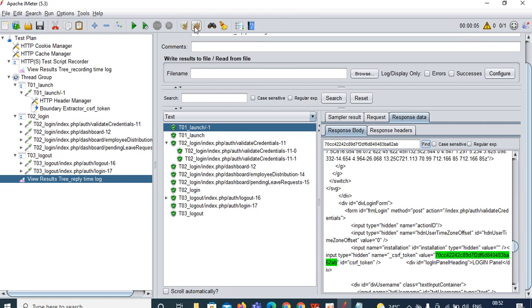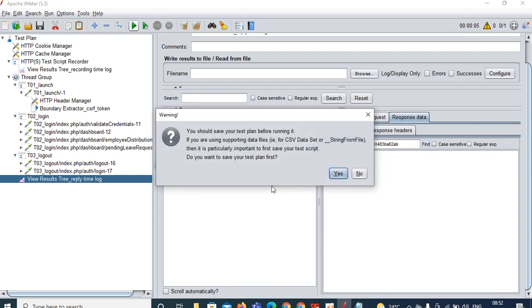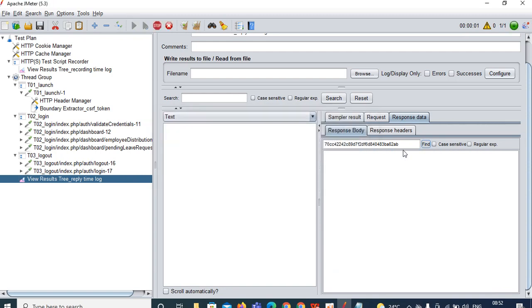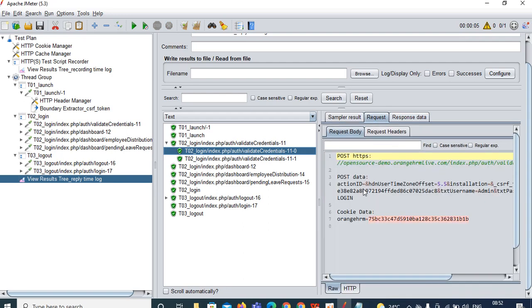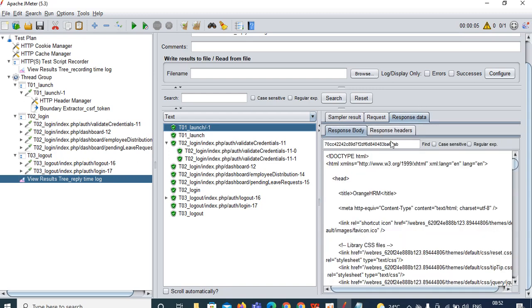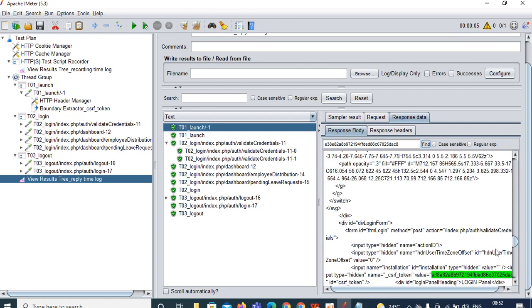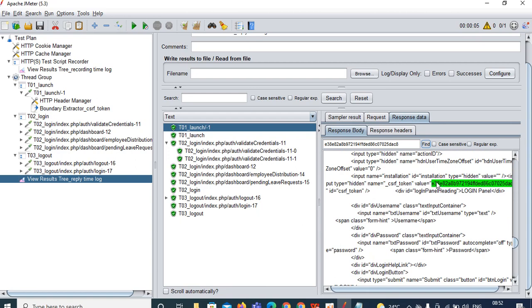Okay, now look again, clear the data, clear all, just click on the play button. The token may change every time, it will change. So click on the request number 11, go here. Click on the request body, see now the token is 8E38 something, you can copy from here and search for that in the launch one. In the response body, earlier 70c something came, here you can click on the find. See, this is the token which you have captured. How did you capture it? Using boundary extractor.